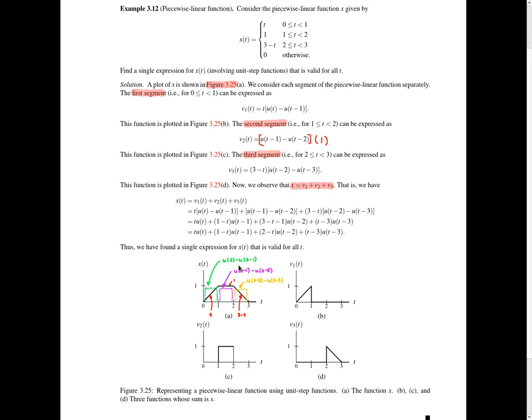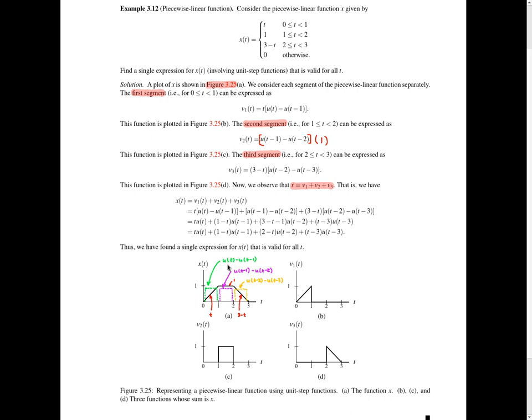We have u of t minus u of t minus 1. So you can read this expression u of t, read this with the t here as t minus 0. The significance of the 0 is that this is the rising edge of this rectangular pulse. It has a rising edge at 0. The significance of the constant 1 that appears here is that this is the falling edge of the rectangular pulse. This rectangular pulse in green has a falling edge at 1. And then the height of the rectangular pulse is simply 1.